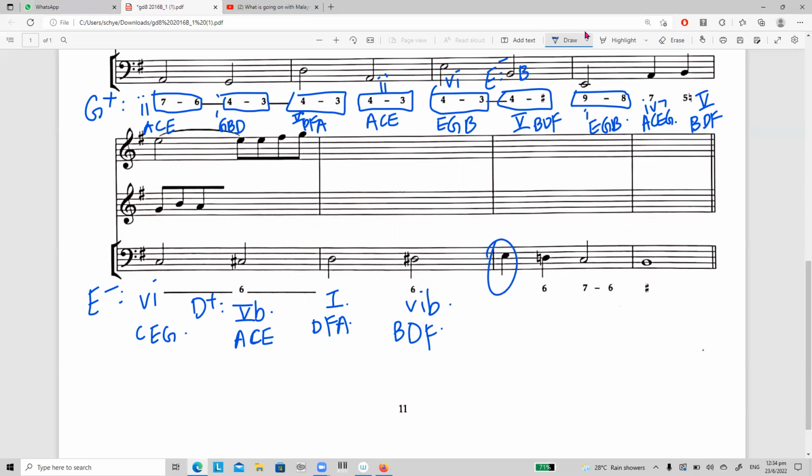And then this one, no number, so this is a root position. So this is E, G, B, chord 2. 6 means this D is a middle note. Then the root is B, D, F. So chord 6, first inversion. So this is another suspension. You circle it. So you don't include this 7 note in the chord. After you write 7, circle the 7, 6, the chord itself is just C, E, G.